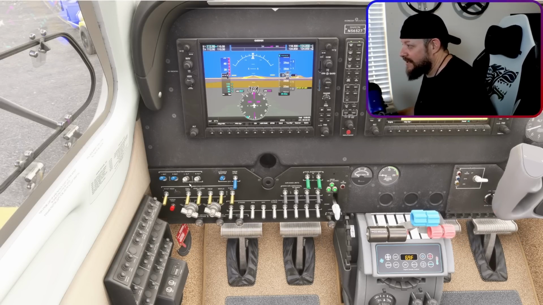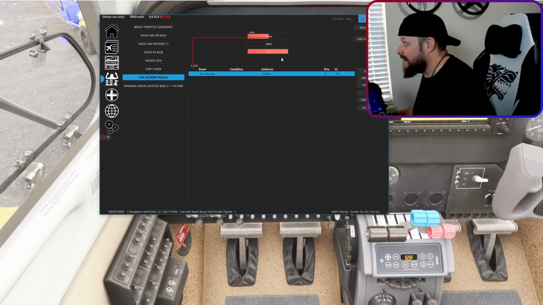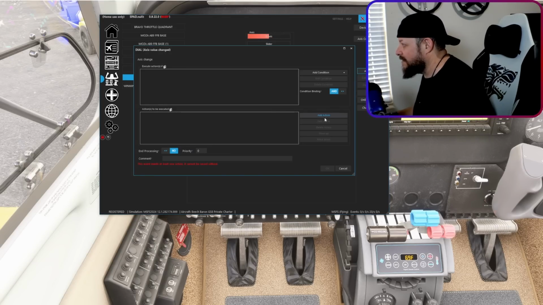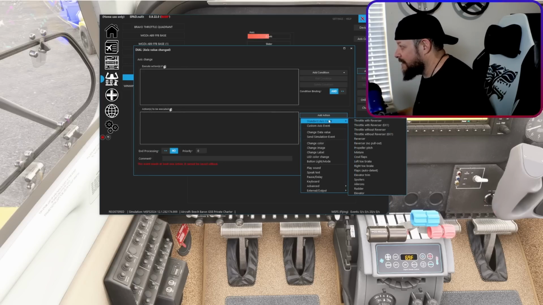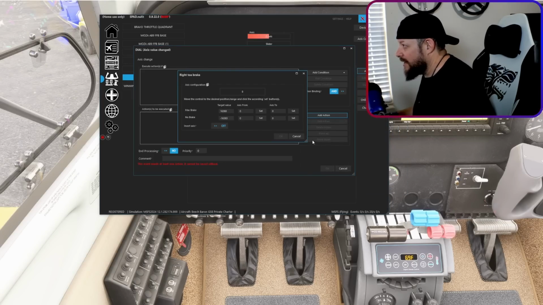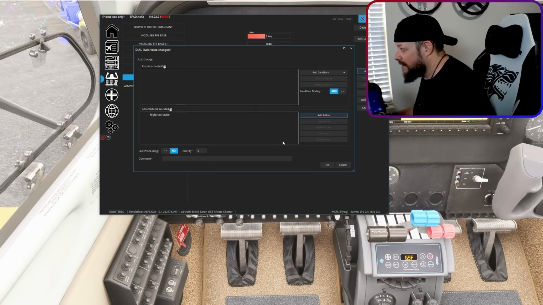Okay, and I think it's the same for the brakes too, but let's go ahead and check those. So we're going to set our brakes now. That's going to be the right toe brake. Add event, axis value change, add action, standard axis, right toe brake. And let's see here, max brake. No brake. Set. And if I hit OK.